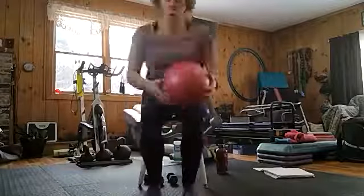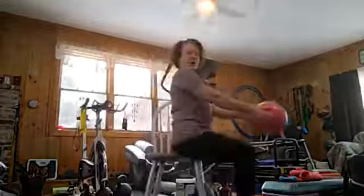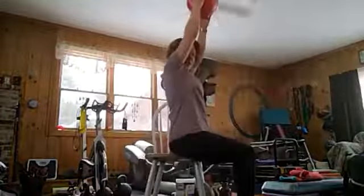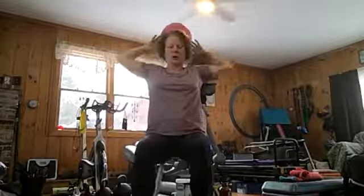Okay, I'm gonna go to a tricep exercise that's overhead. So I need a little bit more of a camera shot above. You're gonna stay seated on the edge of your chair, and you're gonna take that ball, you're gonna hold it out, and then you're gonna lift it up nice and tall. Keep those elbows close to your ears and drop the ball behind you, okay? So I don't want your elbows here, they should be here.